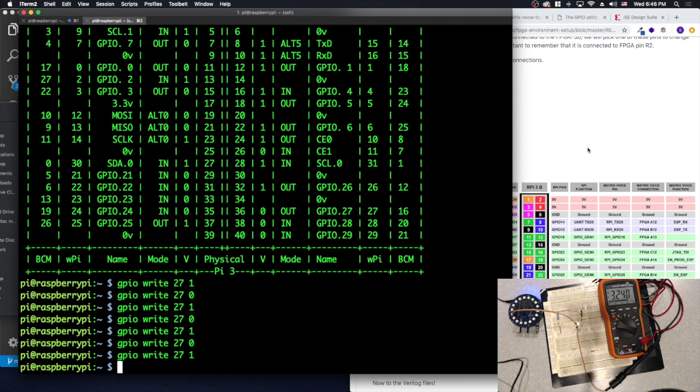What this is doing is connecting Raspberry Pi's pin 16 to basically the Matrix Voice's pin 15.